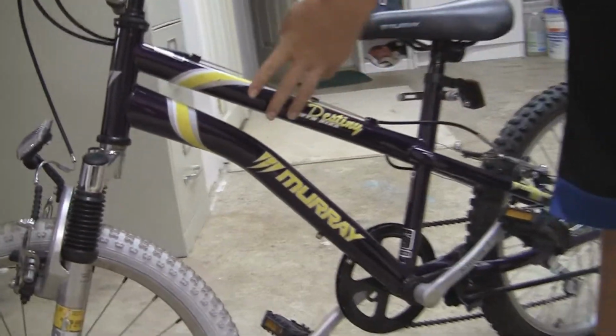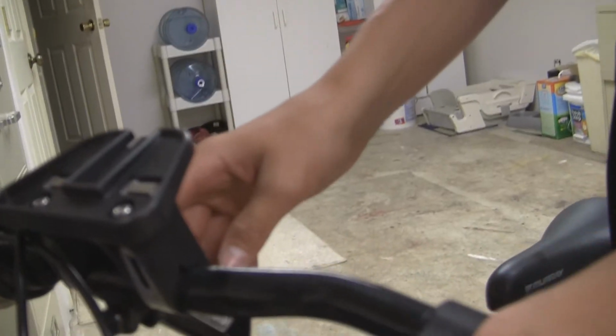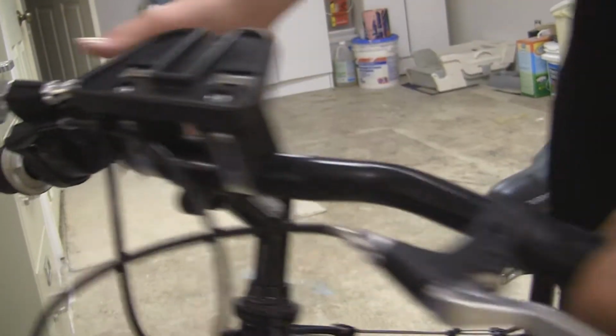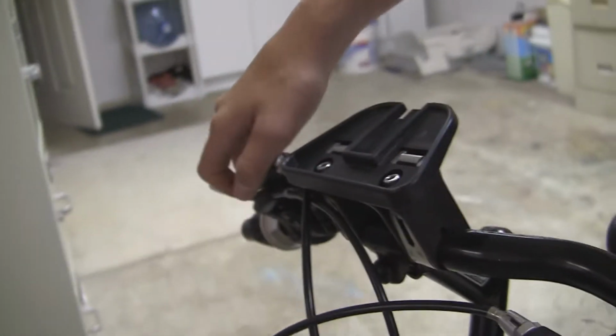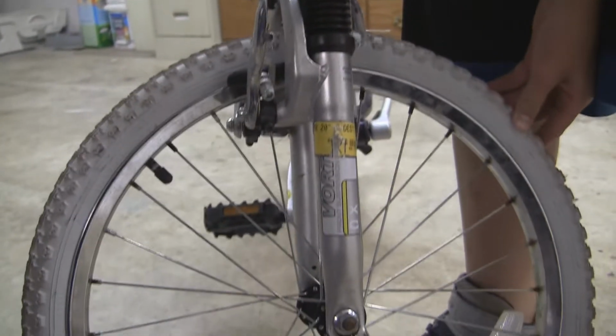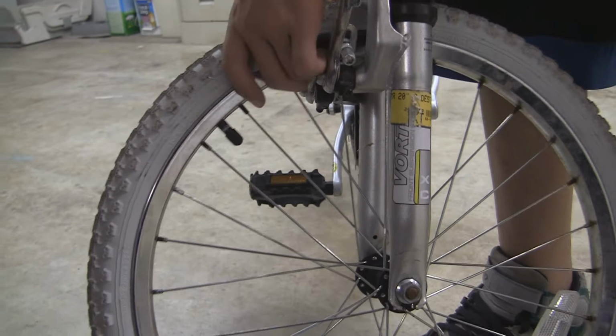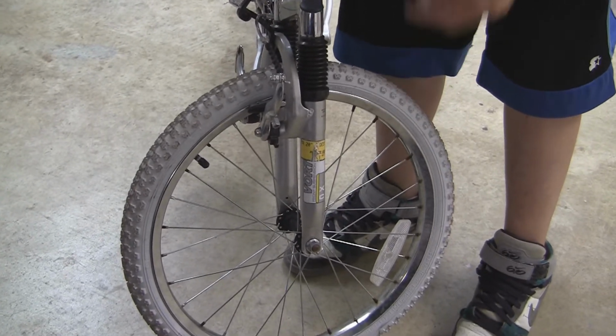We got about a 10-pounder right here of a Justyn mountain bike Murray frame, custom. Aftermarket, I guess. We got X-Cook handlebars along with a Tech bell. Here we got new reflectors. Put them on myself. It's got a new kink frame. I'm at tire, along with Haro spokes, nipples, and rim.